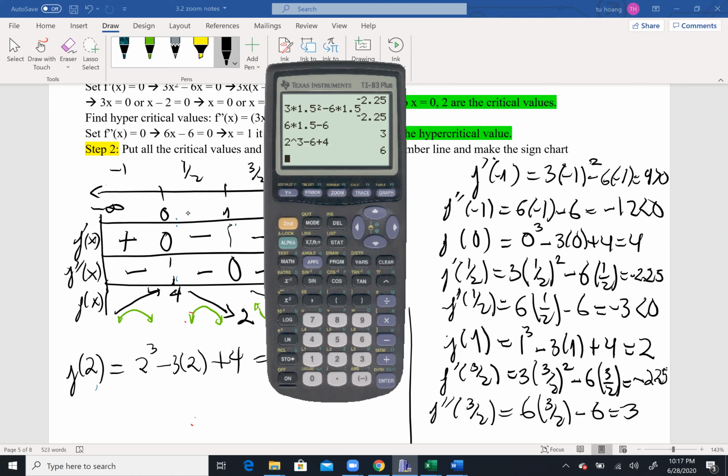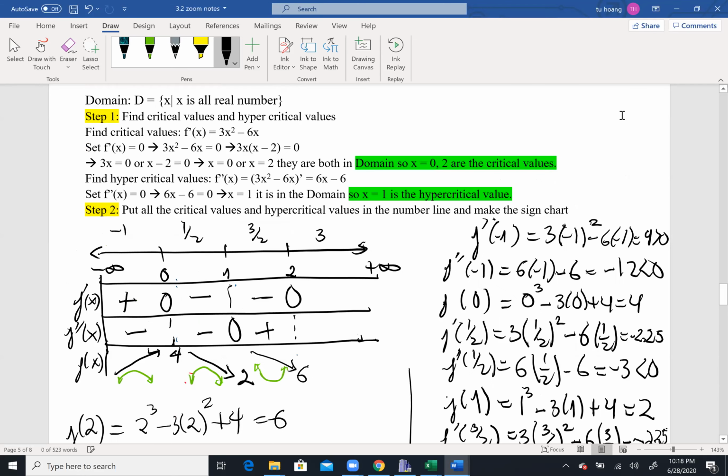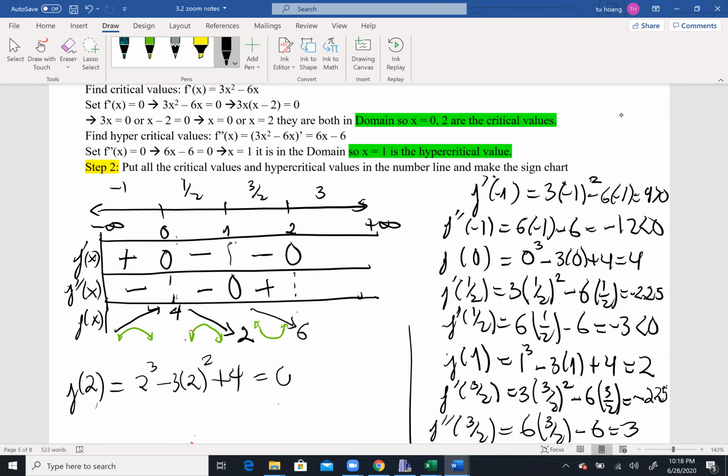6. I didn't make a mistake, but oh, I see. I think I need to have a square here because the function is 3x squared. Yes, so this is not 6. This becomes 0. Why do I know that it's wrong? Because I know that from 0 to 2, the interval keeps decreasing. So I cannot have 2 here at 2, then 6 here. That doesn't make sense. So I have to have 0 here, so it makes sense. Okay.